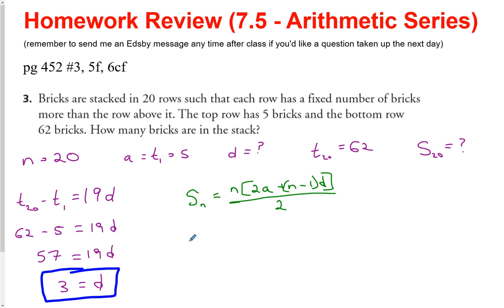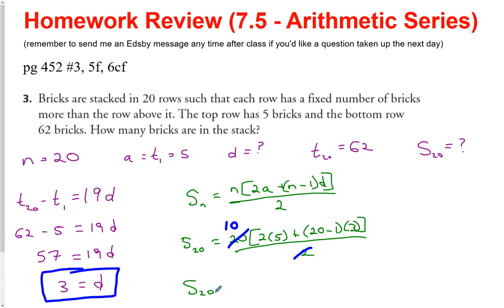So let's sub our values in. So the sum of the 20 rows, we're going to sub in 20 for n. Our initial value is 5. For n minus 1, we're doing 20 minus 1. Our common difference is 3. Now our nice little shortcut, let's cross out the 2 and the 20 and change that into a 10. That's just a nice little shortcut. Rather than multiplying all that stuff on the numerator by 20 and then dividing it by 2, let's just multiply it by 10. So 20 divided by 2 is 10.